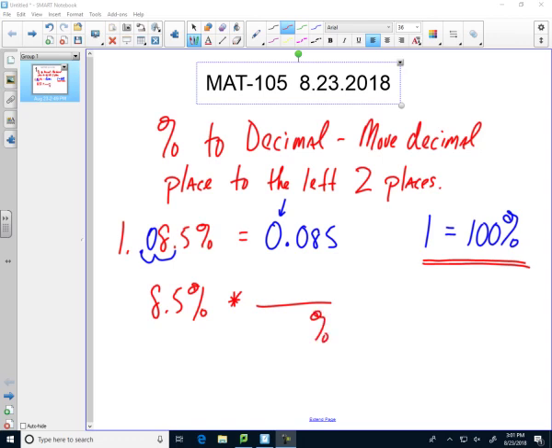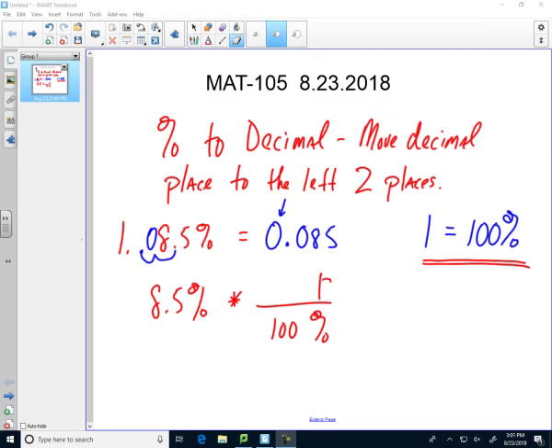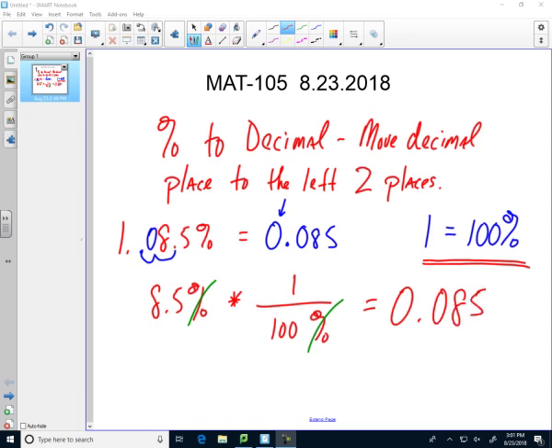and I want to get rid of the percentages, and I just want to come up with a number, 100, and then that's all you got on top, just the one, isn't it? There are no units. Oh, where's my eraser at? So that canceled out, I got rid of the percent sign, yes. And of course you're going to get the same answer. But that mathematically proves where we're going with this. Hey, I feel better. That percent thing had been bothering me for years.